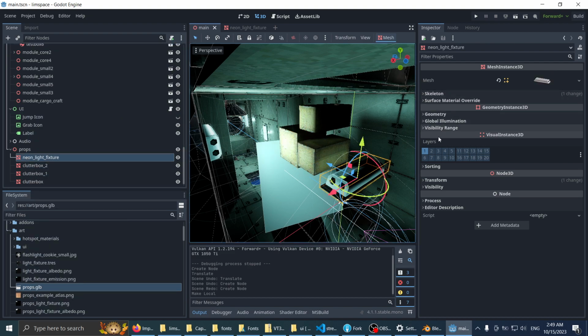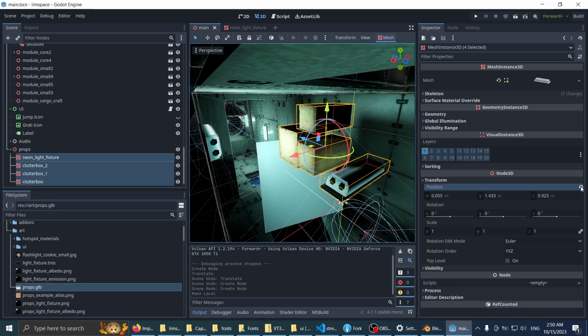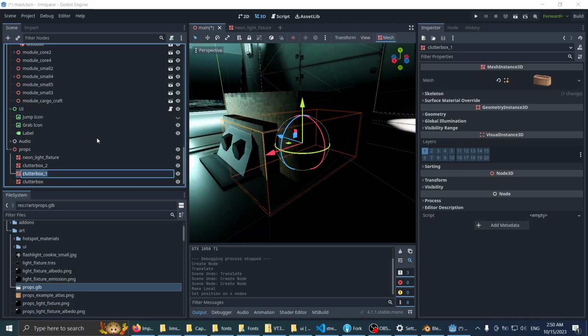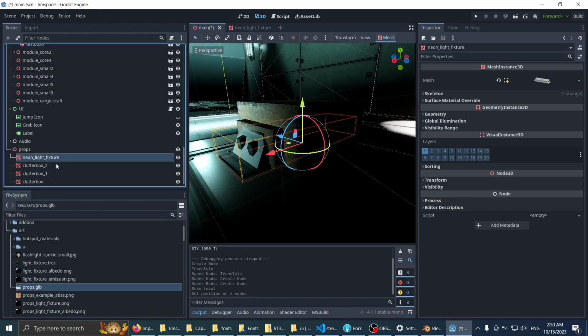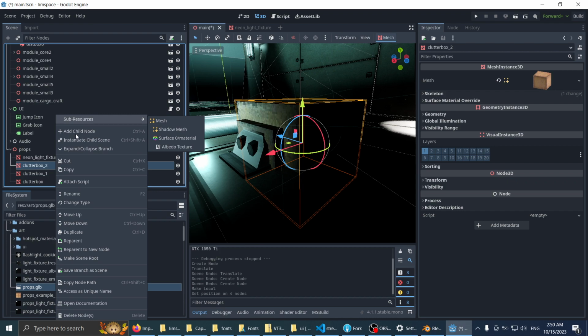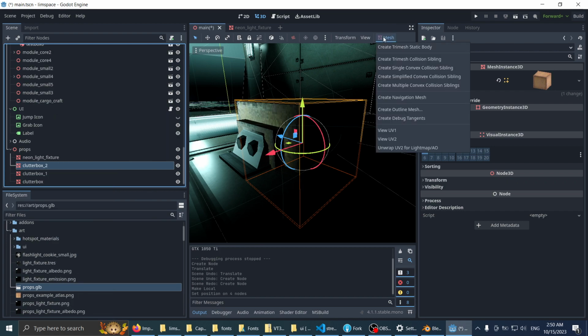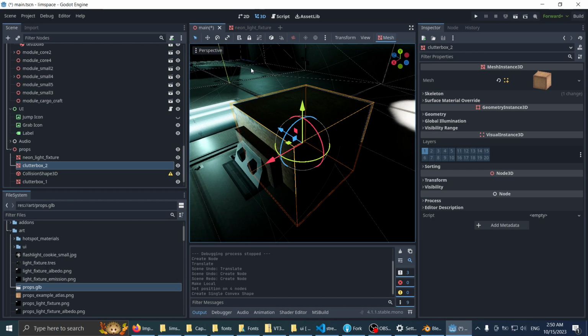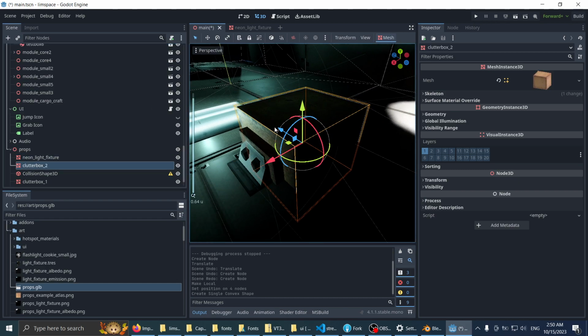Oh yeah, I can actually kill the transform of everything like this. And yeah, let me actually create outline mesh, creates a starting outline. Create simple convex collider. Okay. There we go.